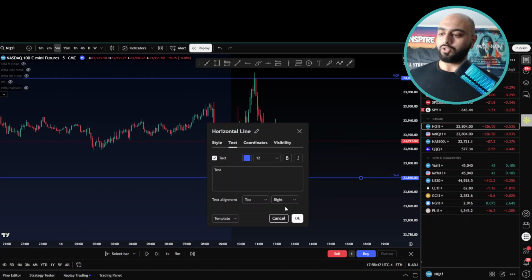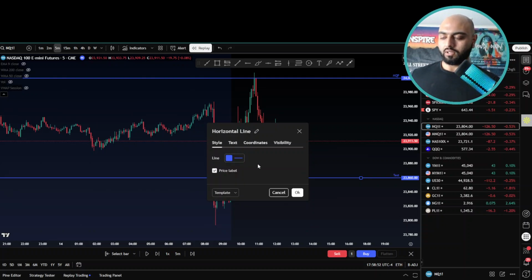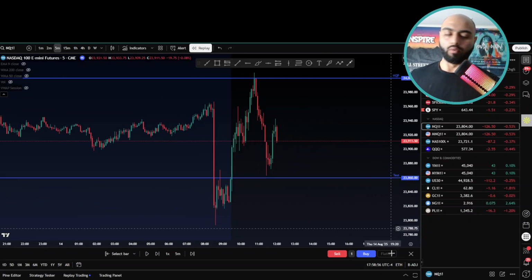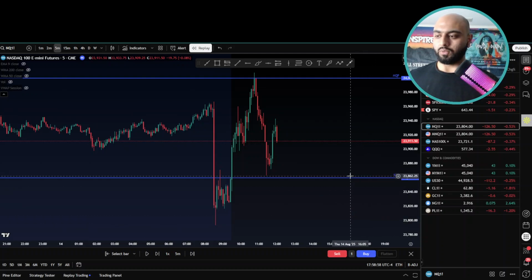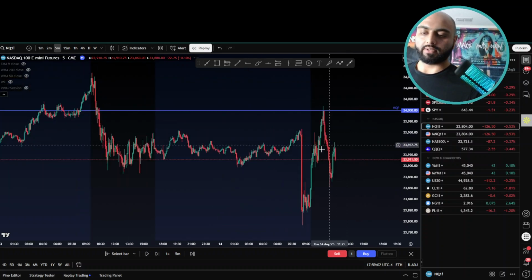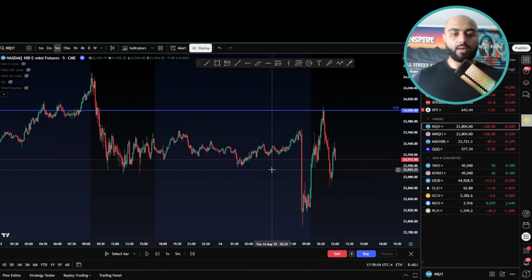And if you want it to show, it'll show over here on the right hand side. You can change it to show in the center, right? You don't want it to be on the center, you just want to be on the right hand side. Font color, style, color, all that stuff is customizable for you. So once it's there, boom, it's done. Your line is placed where you need it to be placed. I place mine at the quarter points essentially. So that's about it in a nutshell.